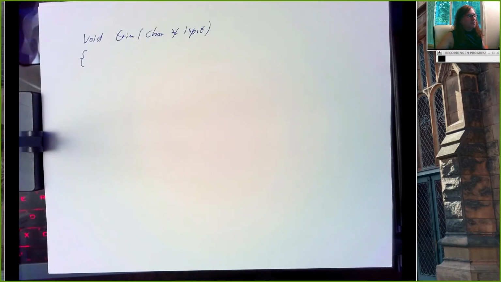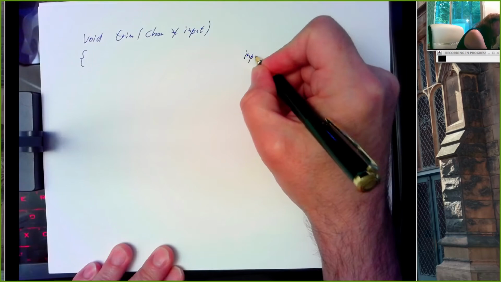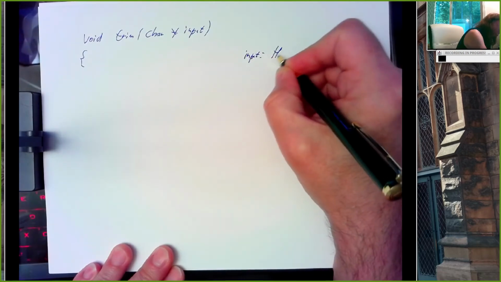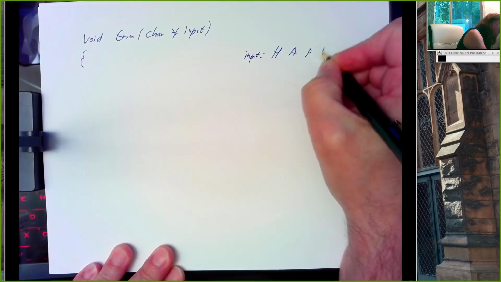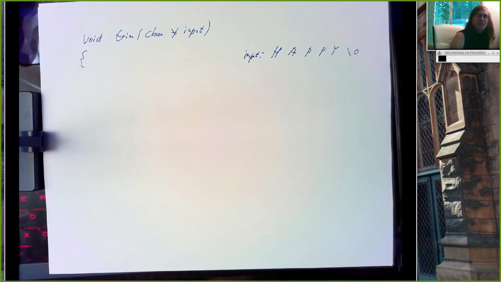So I'm a big believer in examples, right? If I want to figure out how to trim the last character off of my input string, the way that I go about that myself is let's look at some example strings. So suppose my input is the string HAPPY. And remember, there's always a null terminator at the end.